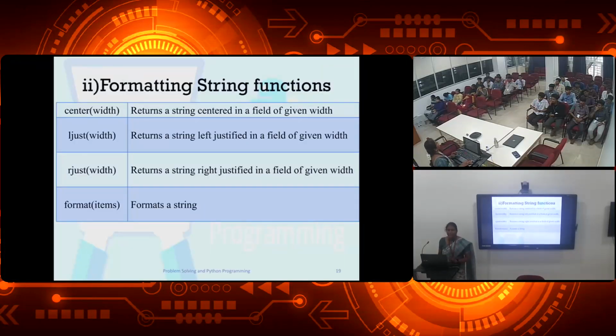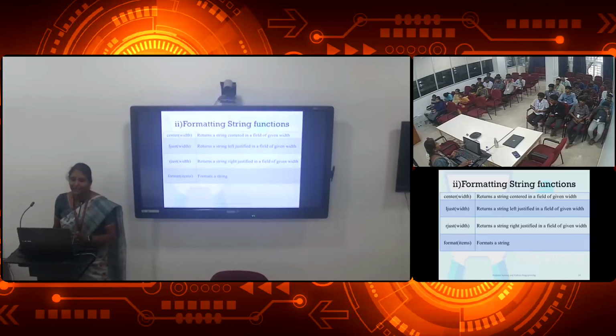Next, formatting string functions. Formatting means we can format the strings: right justification, left justification, center. You can align the string in the center of the screen, or use left justification. Like the formats we can use in Word, likewise we can use formatting functions on a string.